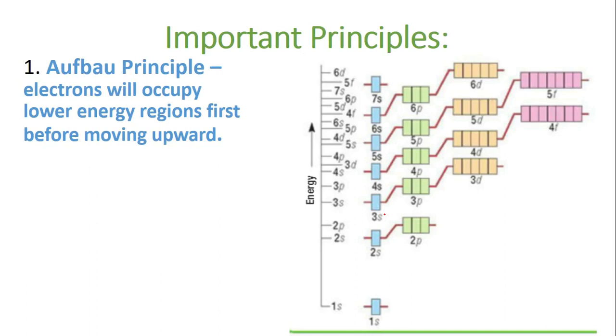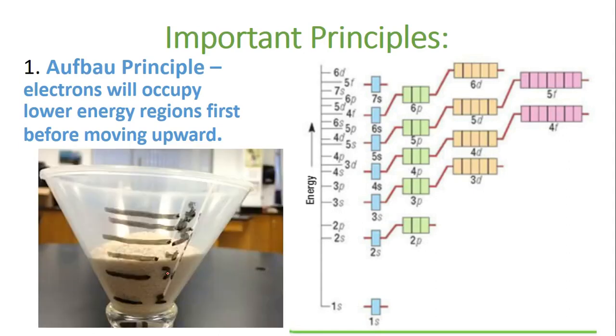So think of it as if you pour sand, it should fall down to the lowest position, right? Gravity pulls on sand, and if you're pouring sand out, it should go to the lowest position. But look here, I poured sand in a funnel. Here was the first position, the second position, the third position. And as you can see, there's some sand that hasn't gotten filled up to the fourth position, and yet some other sand is almost at the sixth height level. So what's going on, sand? What'd you do that for? And it's just because sand was doing what sand does. It's going to the energy level that's lowest. And sometimes it's easier to be a little higher than lower.